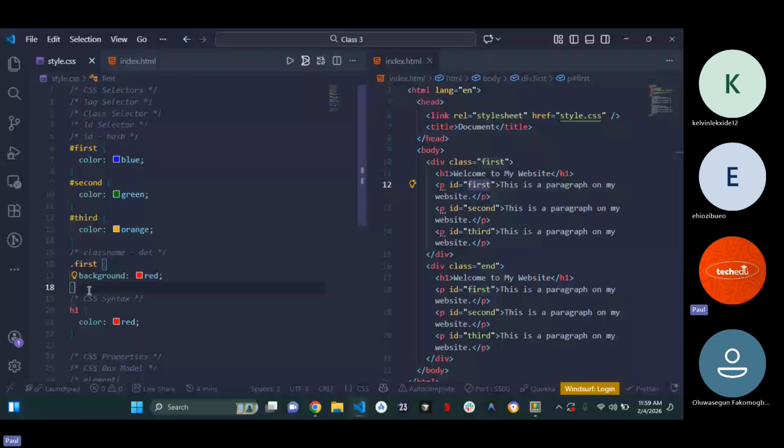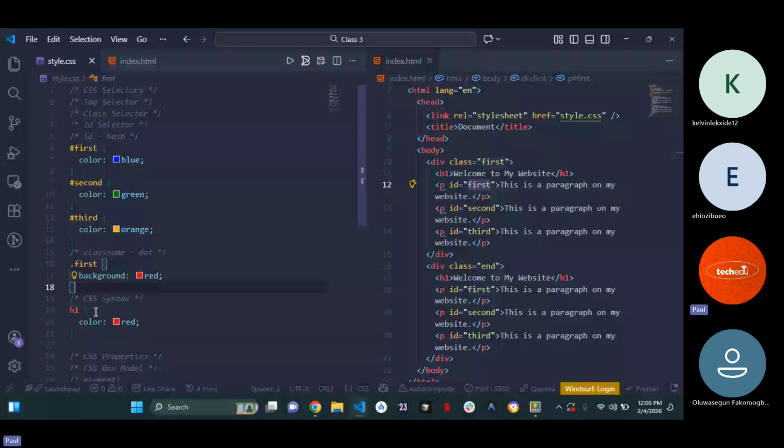Now, I talked about three main selectors that we have. The first is what? The tag or your element selector. Second is your classes. And the third is which one? ID. Good. Now, in our last class, we talked about tags. And I said your tag selector is basically picking up a particular element and styling it directly in CSS. And I gave an example.